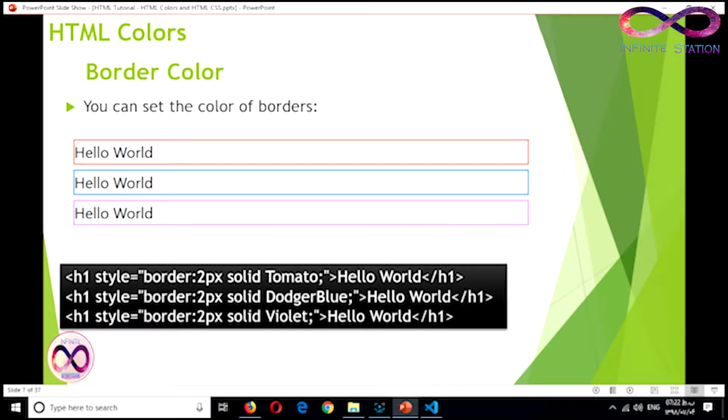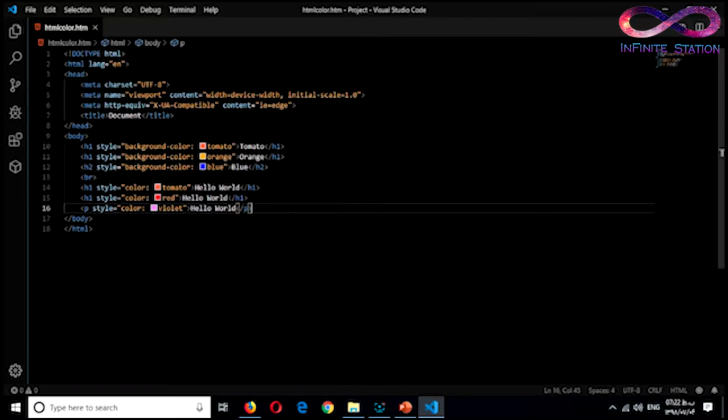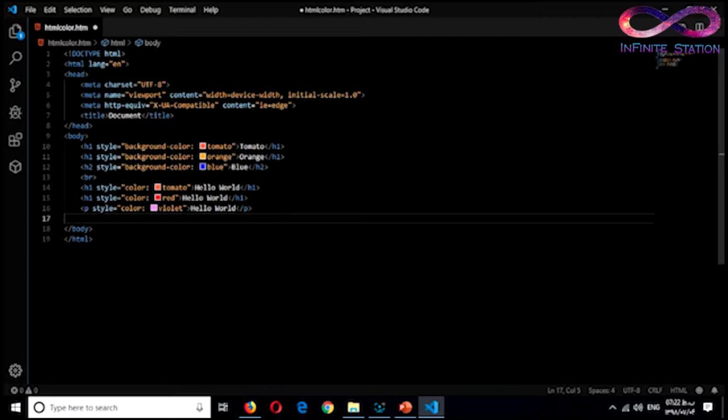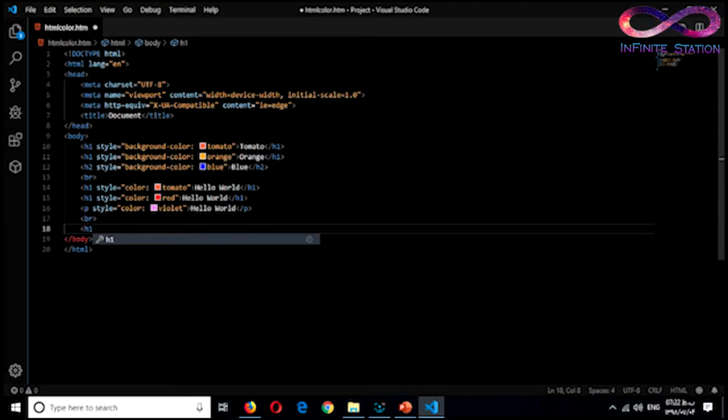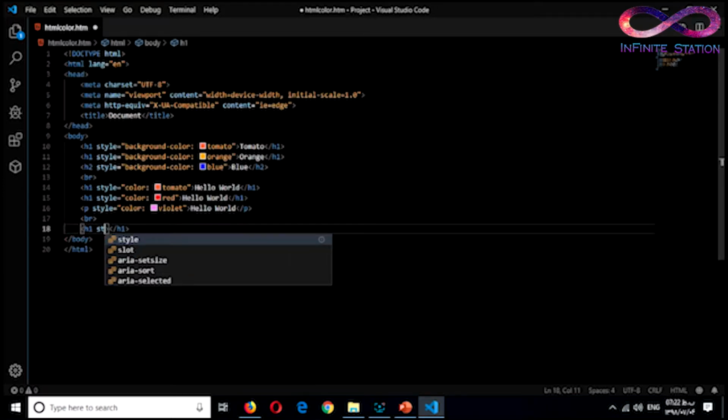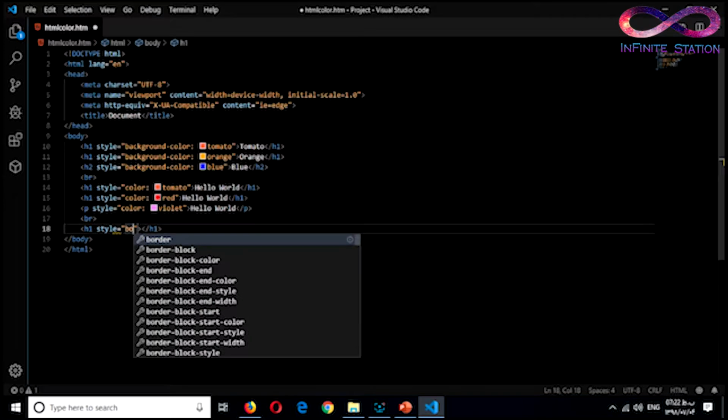Border color. You can set the color of borders. Which one? The style border.